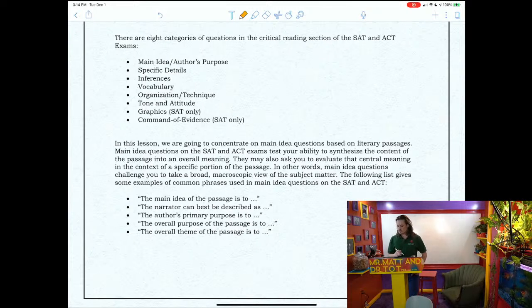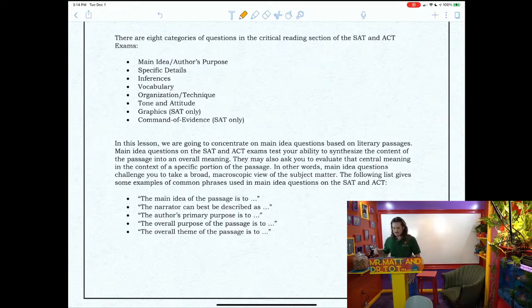In this lesson, we're going to concentrate on the main idea questions based on literary passages. Main idea questions on the SAT and ACT exams test your ability to synthesize the content of the passage into an overall meaning. They may also ask you to evaluate that central meaning in the context of a specific portion of the passage. In other words, main idea questions challenge you to take a broad, macroscopic view of the subject matter.